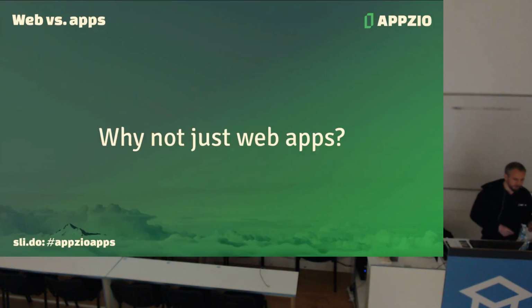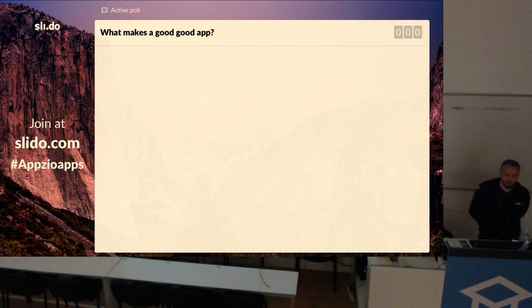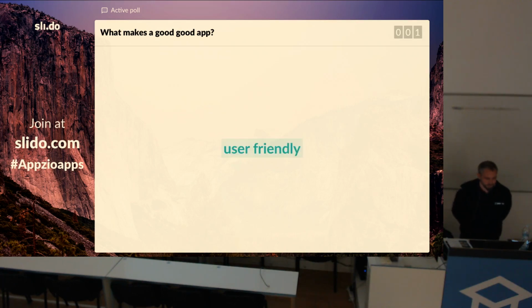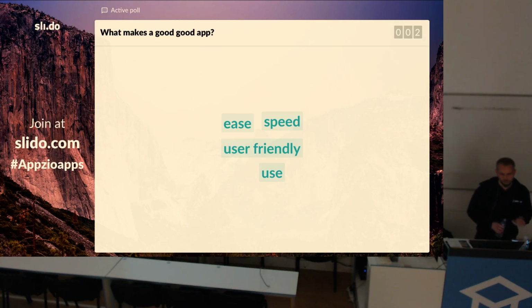Let's first talk about why not just web apps. I suppose if you're web developers, you've been looking into developing web apps. Maybe you work with some frameworks that make it possible to build web applications. While I talk about web applications and the future of web applications, post a couple comments on what you think makes a good application. You can just use keywords or very short description on what makes a good mobile application. I'm sure you all use mobile applications on your phones, because it seems that majority of the usage on the mobile is towards the apps, not so much towards the websites or web applications.